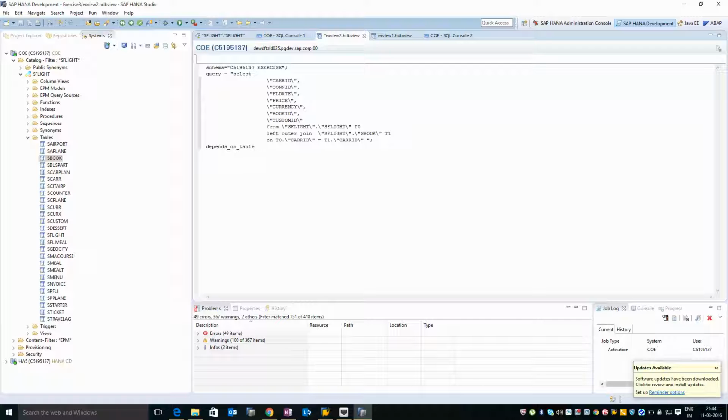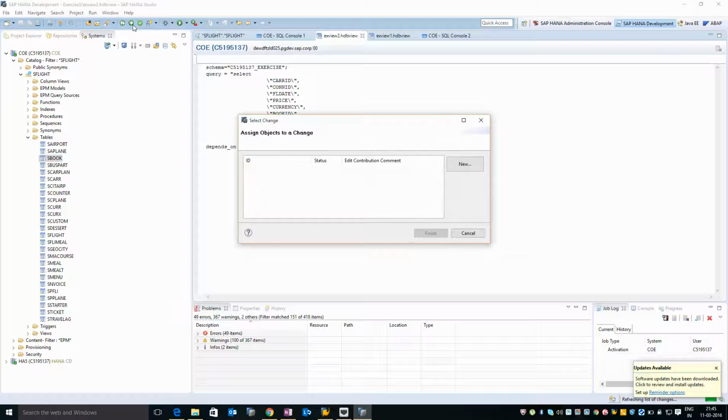So I basically have to tell the system what are the tables or what are the views that are involved in it. If I'm going to use a combination of views and tables, then I will just have to say depends on. So this parameter we will have to specify, and this parameter will take the value as an array within which I will have to give the information on the table. So I have given the tables over here and now I am trying to activate the view.